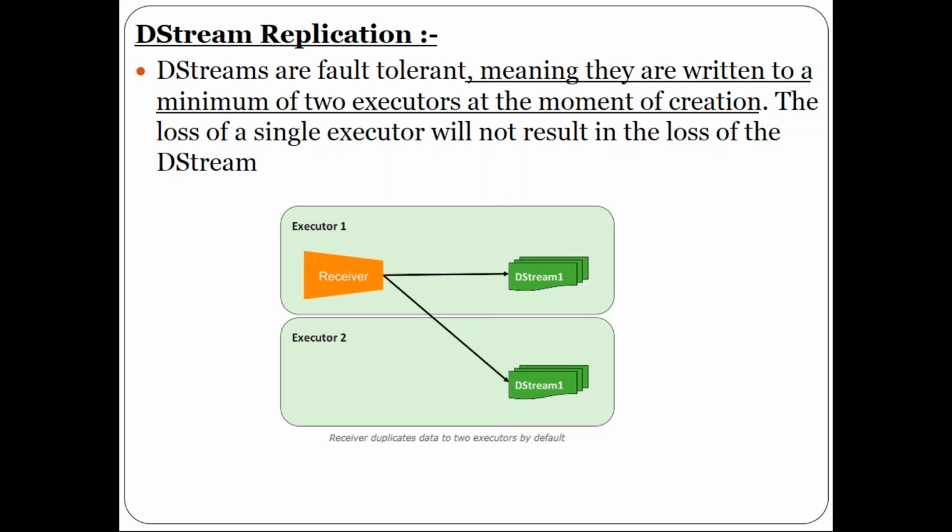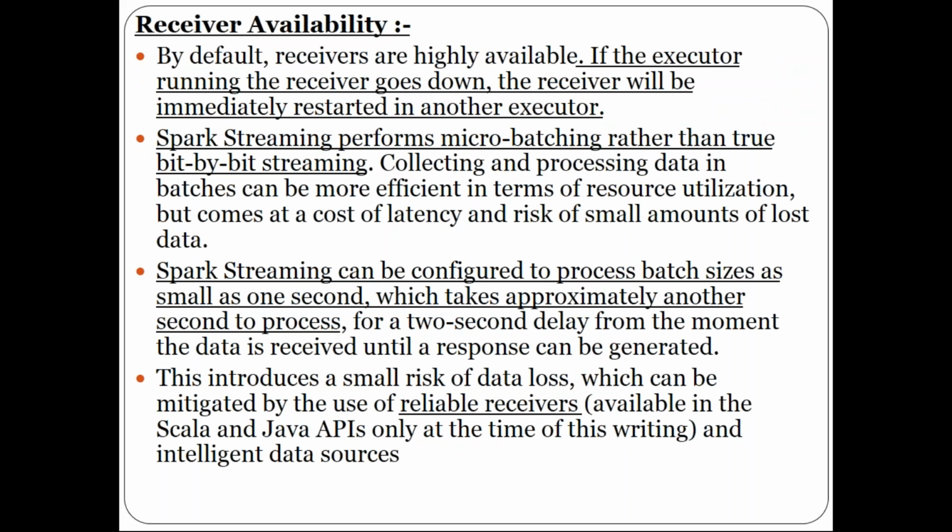Now, once data has reached your D batches or your D streams, chunks will be replicated into 3 based on each D stream. These D streams will start processing the data based on the business logic or the way you write your Spark code. Okay, that is where it is. So you are aware about D stream replication as well. Fair enough.